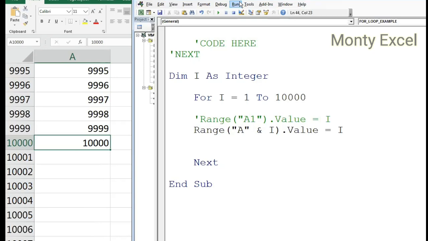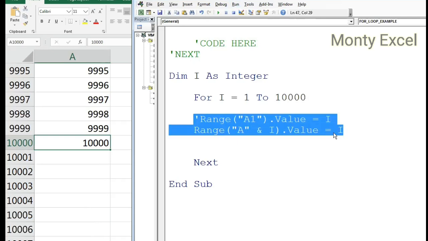As a developer, I want to understand how this loop typically works and how you can make certain things into a loop. If you understood this particular logic, you can do wonders, because tomorrow you have to loop through the sheets, the folders, the workbooks, and do a lot of stuff in reality. But before you reach that level, if you don't know the basic standard way of writing that loop, then you cannot go further. So you start with the For loop, then end with Next. In between these two lines, you can write whatever you want.